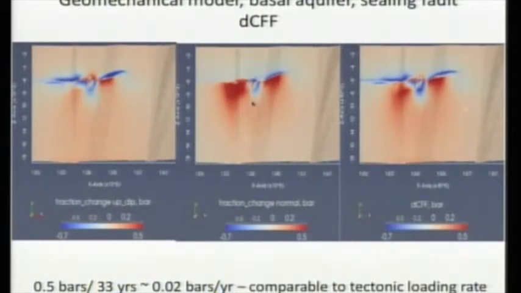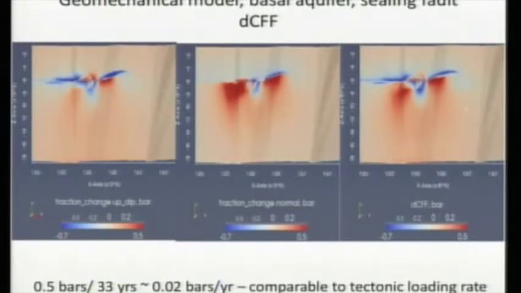We can also look at the normal stresses. Basically what's happening with the normal stresses is that as a result of this depressurization, because the reservoir is contracting, we're pulling the hanging wall away from the footwall, which tends to reduce the fault strength, tends to promote failure. Okay? So the effect of production here is to destabilize the reservoir. The effect of injection is to stabilize the reservoir.